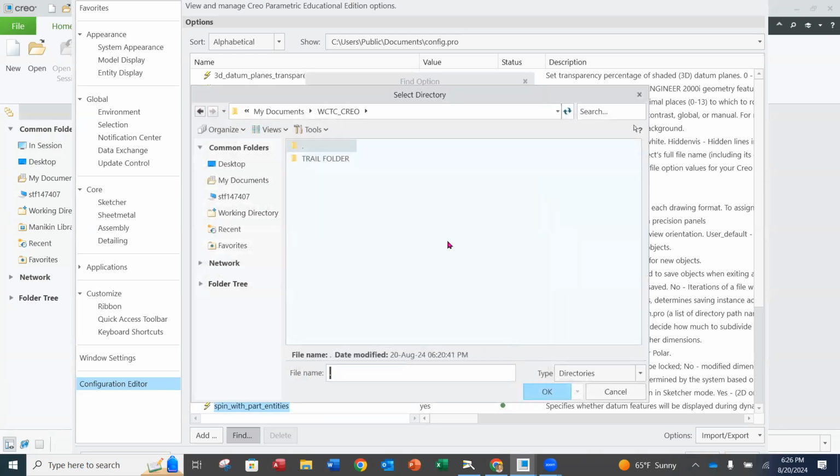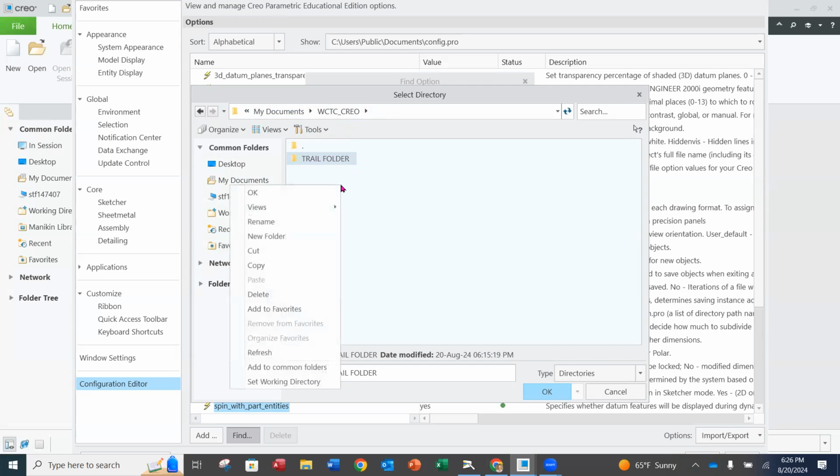In your working directory, you may have to navigate to it. Mine is in my documents and I have WCTC Creo. In that working directory, you're going to add a new folder, and I think you can do that by right-clicking and choosing add new folder right here.